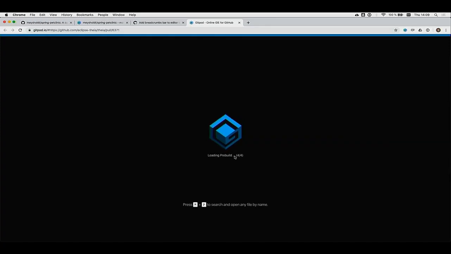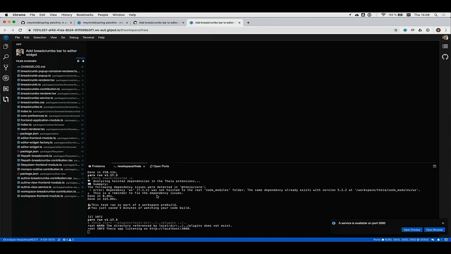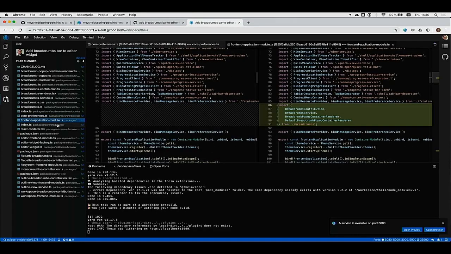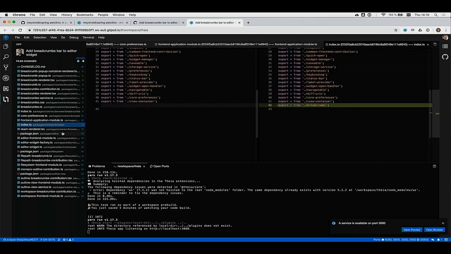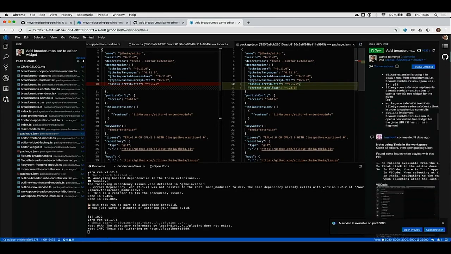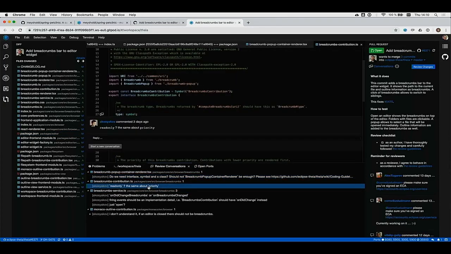Here we can see it's loading the prebuild right now, which can easily become more than 100 megabytes. Here again we see the prebuild saved us 5 minutes of waiting to compile. And here on the left-hand side, I see all the changes from the pull request and can look at the diffs. And on the right-hand side, I can see the conversation from the pull request. I can also see the inline conversation, like what people commented on individual lines.